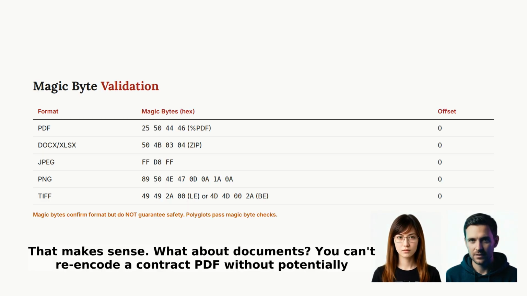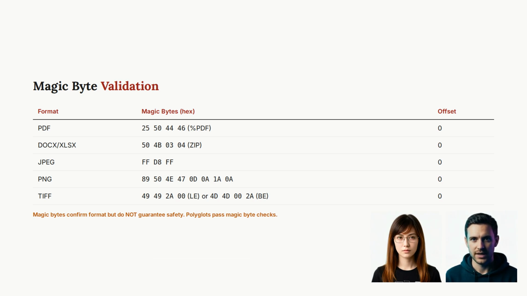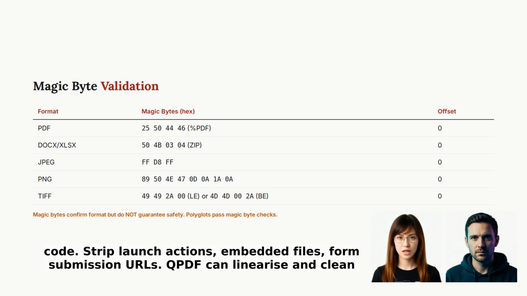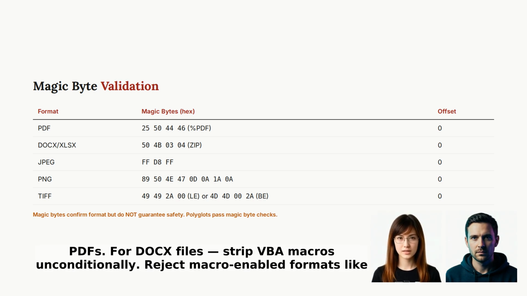That makes sense. What about documents? You can't re-encode a contract PDF without potentially losing content. For PDFs, you sanitize. Strip JavaScript. Legal documents have no legitimate need for executable code. Strip launch actions, embedded files, form submission URLs. QPDF can linearize and clean PDFs.